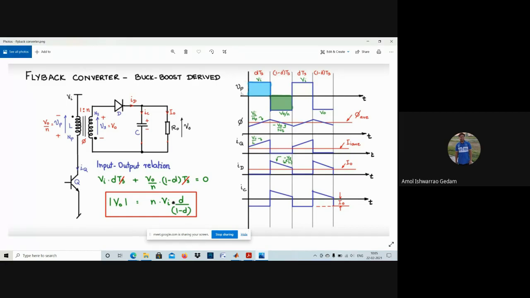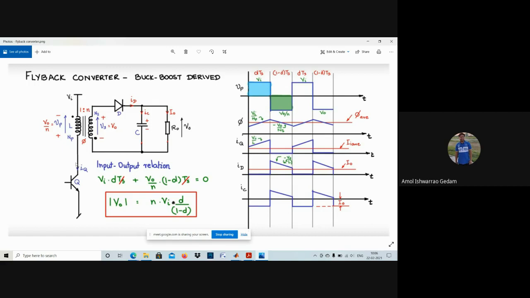So you can see Vp will be the inductor voltage. So inductor voltage or transformer voltage will be the primary side voltage. For this lab session, I am saying this is the transformer voltage. It is only the primary side voltage, not the secondary side. You can do it on the secondary side also, but for my understanding, I am taking the primary side. All the quantities I will refer to the primary side.